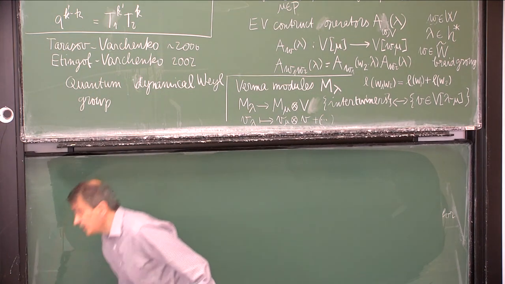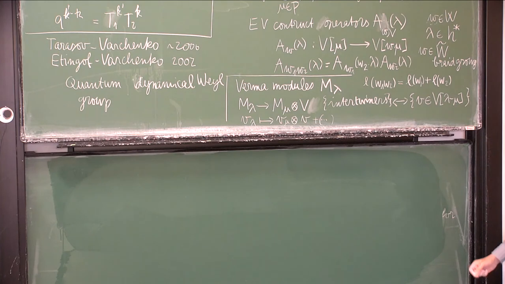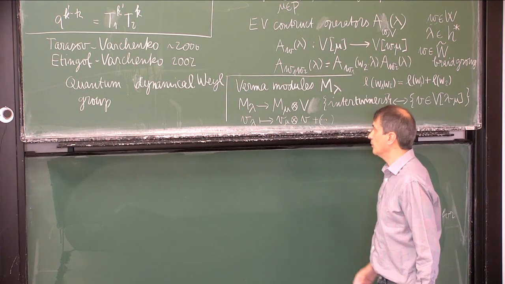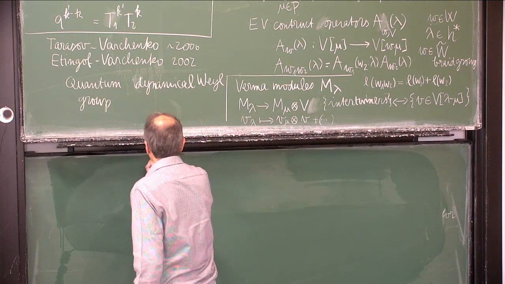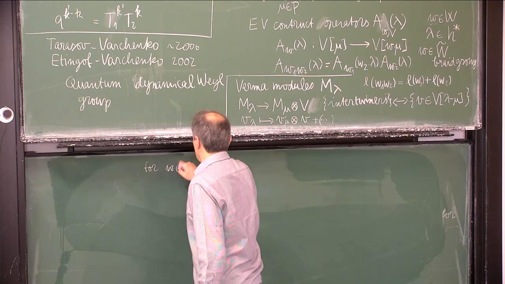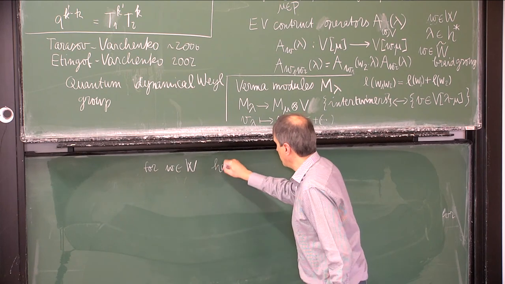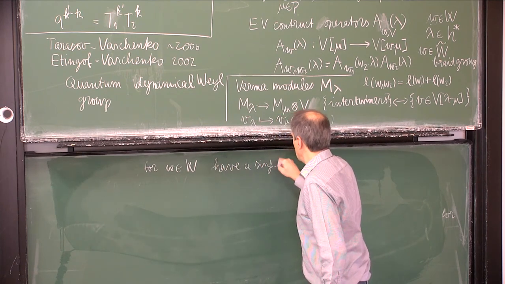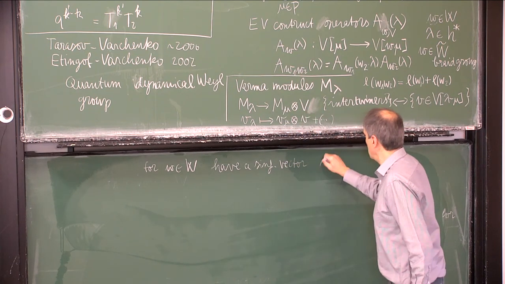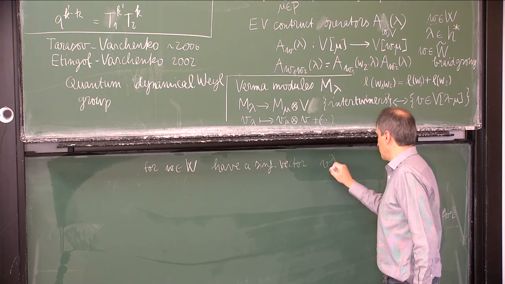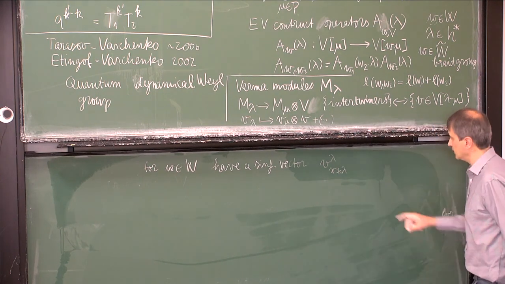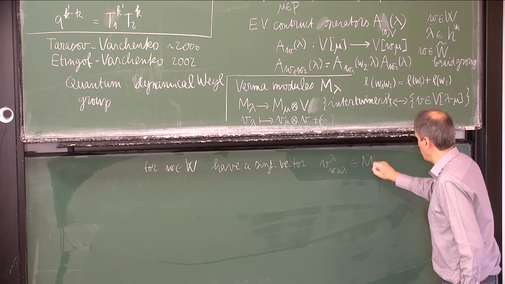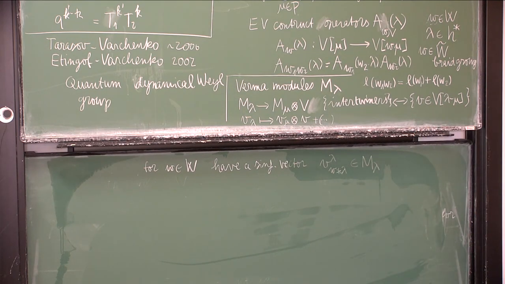In the Verma modules, you have these singular vectors, or primitive vectors. This is not irreducible in general, if lambda is a dominant one. And so you have such vectors. They are labeled by Weyl group elements, and we have a singular vector depending on lambda, with weight given by the star action of lambda. I will not have time to give details, but for each element of the Weyl group, you have a sub-representation, a sub-Verma module.